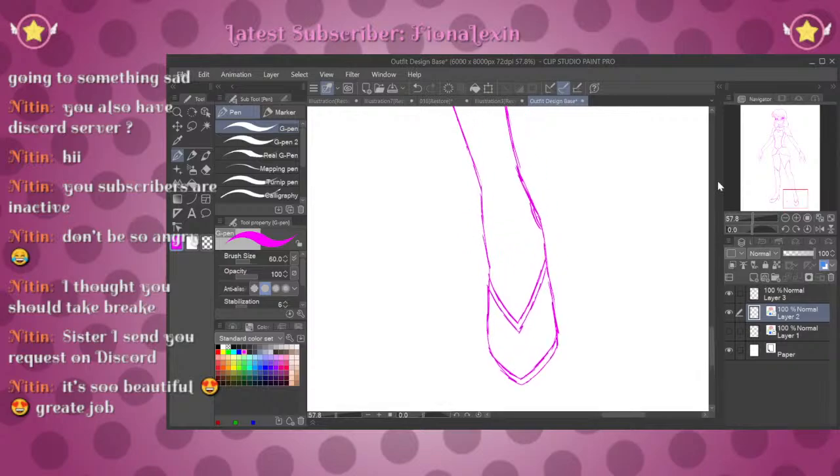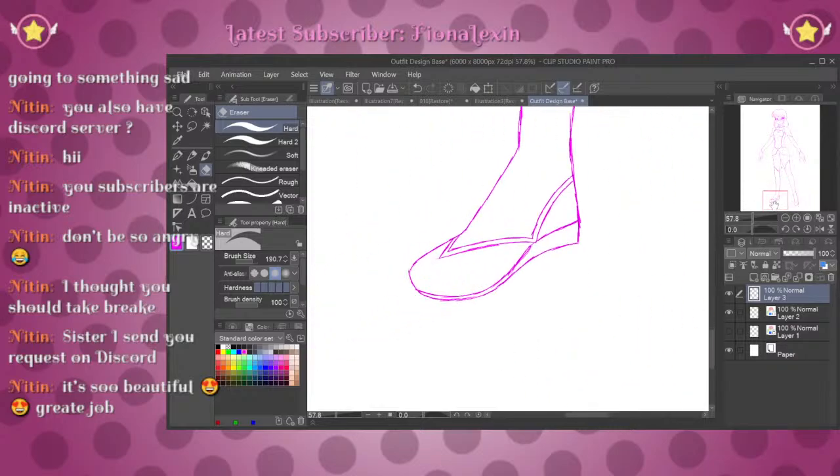Actually, I don't think this is... I'm gonna include the stripes on here. I think this is just gonna be a separation of color.